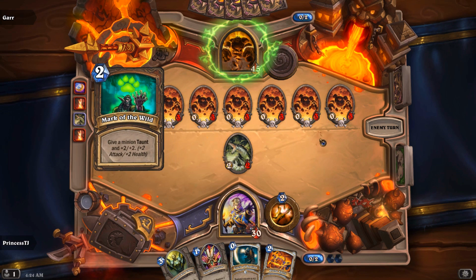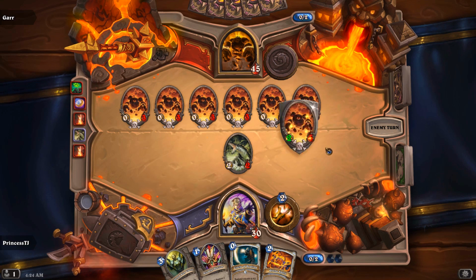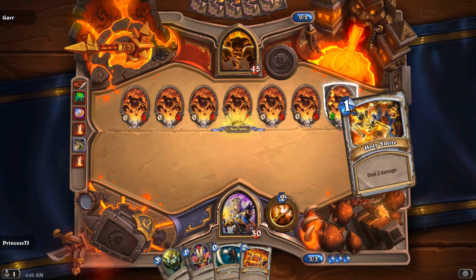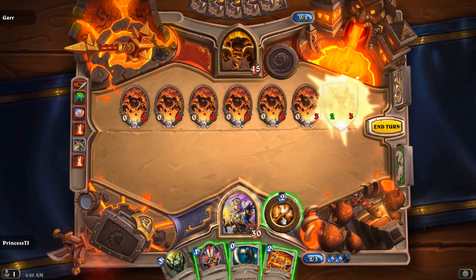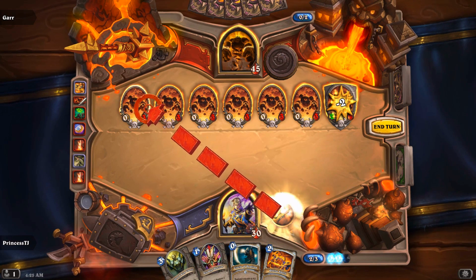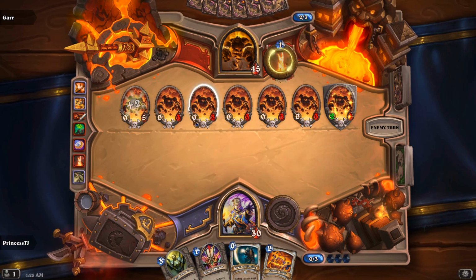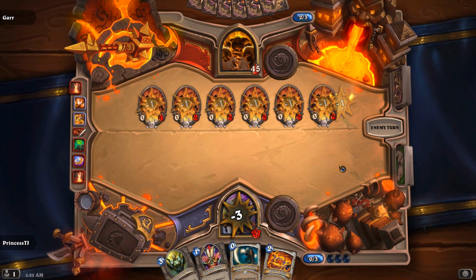Yep. Okay, cool. Because if I Divine Spirited one of them, he likely would have buffed that and it would have been a bit of an issue. Unfortunately, we do need to kill that off, so let's kill that. And I'm just going to chuck a heal on one. It doesn't really matter because I'm probably going to play Circle of Healing anyway at some stage. But yeah, I do want that one to die.